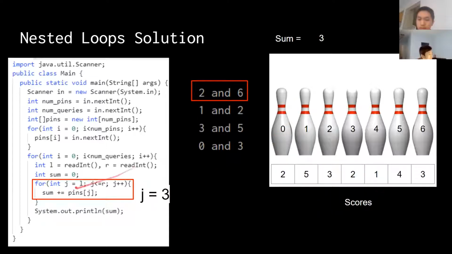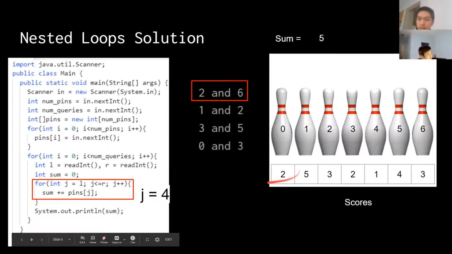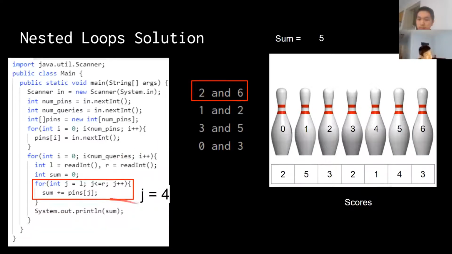Now you go to j equals 3 because of j++, the next loop. At index 3, you have 2 score, right? And you'll add 2 onto the sum, which gives you 5. Now j is equal to 4, because we're not yet at 6, so you just keep on looping.